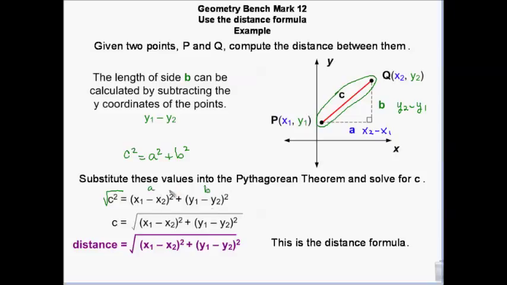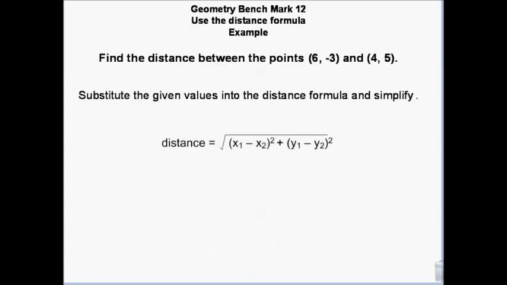Now, do you have to be able to create this on your own? Absolutely not, but you do need to know this formula. Just like you needed to know the midpoint formula, you do need to know the distance formula. It's between these two random points floating out in space. So this will be x1, y1, and this will be x2, y2, and I'm going to plug them in. Do not drop the square root off.